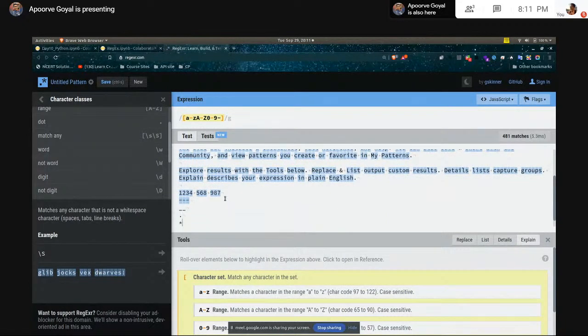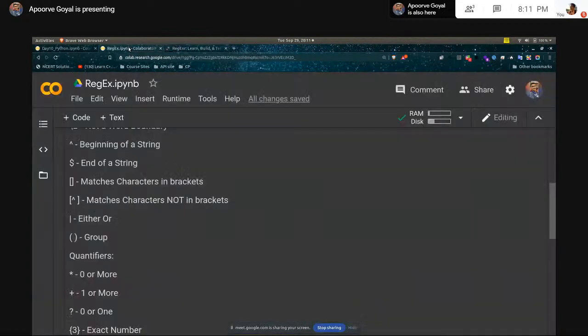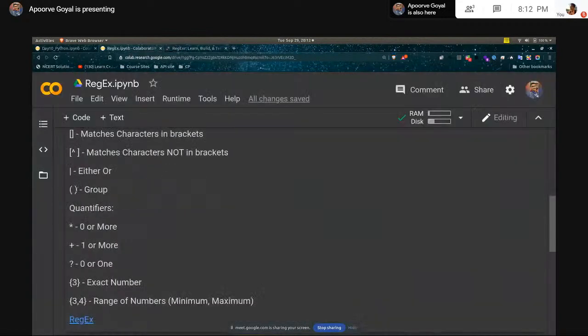Just include each and everything here and it will highlight that for you. Okay, got it. So it is used for searching for multiple types of characters at once, characters or numbers.